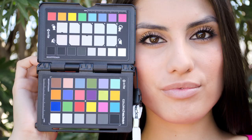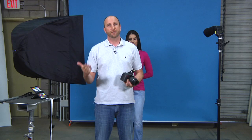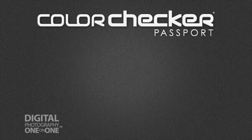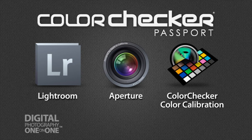Now that we know how to do this in the studio and on location, let's hop over to Lightroom and I'll show you how this thing works, because you'll really be amazed at all the stuff that it does. Now that we have all of the photos taken — I'm in Lightroom and the ColorChecker Passport is made to work hand-in-hand with Lightroom. You can do some of these things in Aperture, and there's also a standalone application that will help you create profiles that you can bring into Photoshop, Aperture, and other applications. But for a perfect fit, the ColorChecker Passport and Lightroom go hand-in-hand.